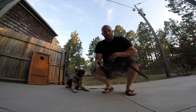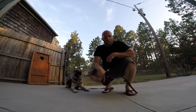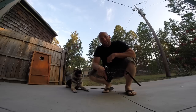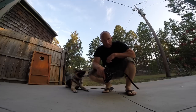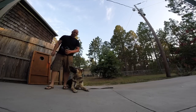So as you can see, he is pretty comfortable taking hot dogs just out of the muzzle. I'm going to put him in a sit and try to get him to give me a little bit of focus, and I'll just leave the muzzle on. I'm still going to put hot dogs in, but I'll leave the muzzle on in an attention heel position. I'm not going to strap it yet — all I'm doing is simply getting him used to giving me a focus heel with the muzzle on. I've put the hot dogs in already.